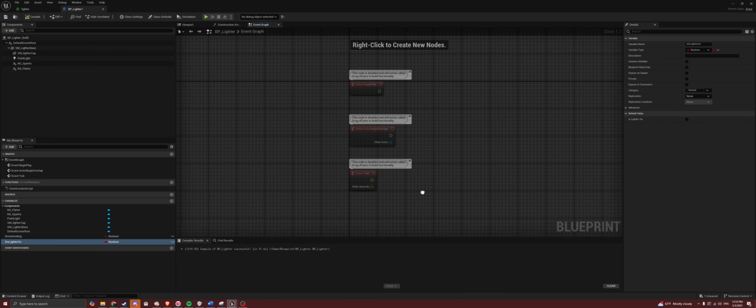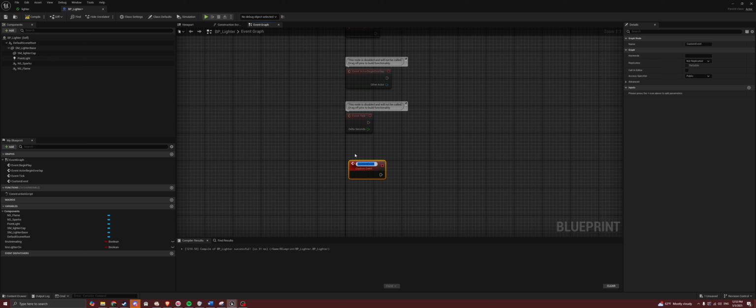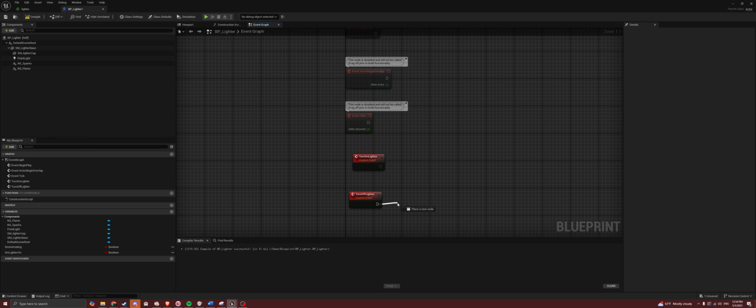And then inside of the actual event graph, we're going to make custom events. Custom events are basically just events that you can call inside of other blueprints to then run a sequence of logic or code. So we're going to have one called turn on lighter, and then another custom event called turn off lighter. So yeah, we're gonna write all our logic for how the lighter should turn on stemming from this, and same thing for how it should turn off stemming from this. So we don't have to do anything here for a bit. We'll come back to this blueprint when we have all of our particle systems working.